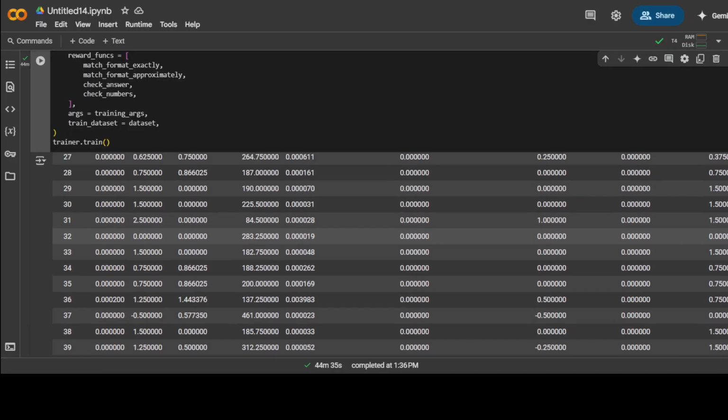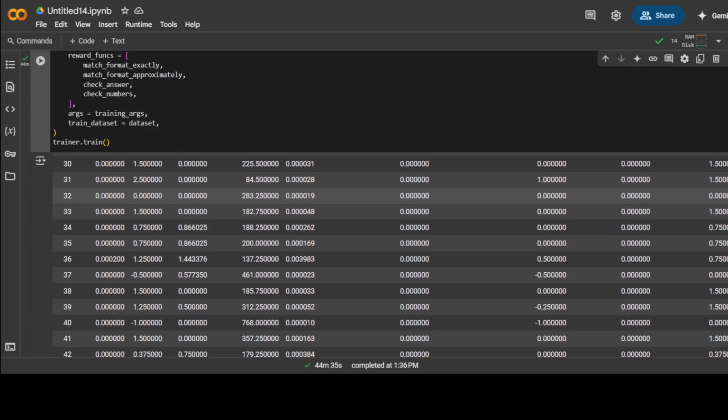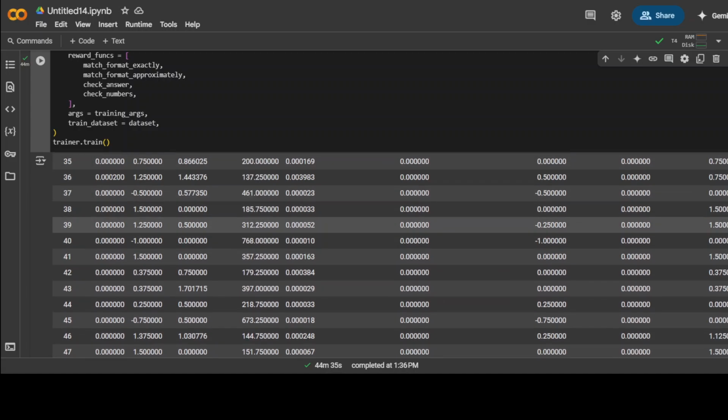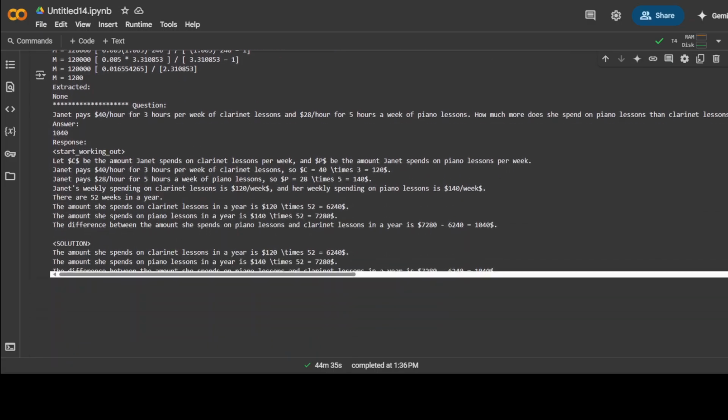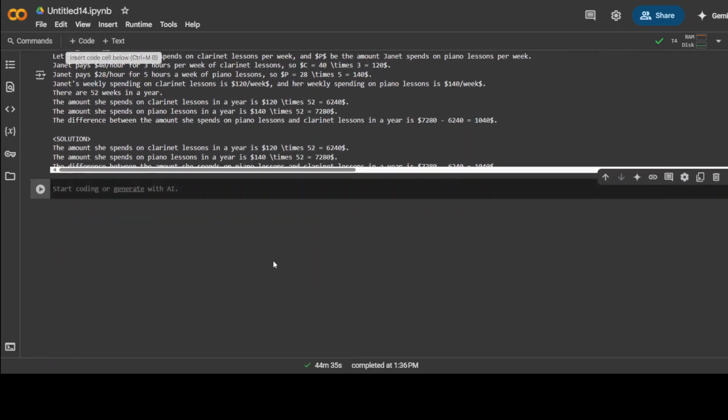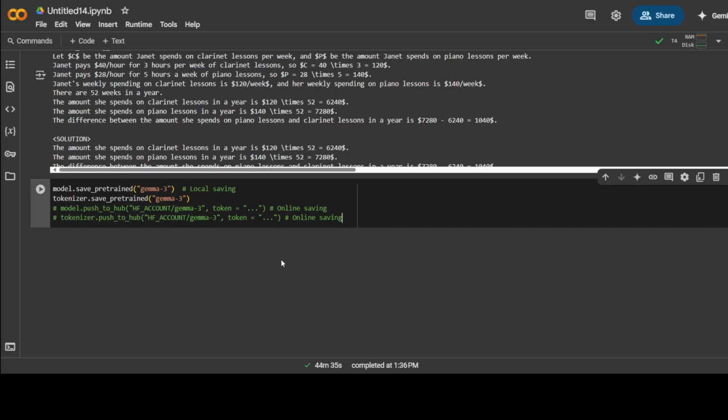And the model has been trained. As you can see, all the steps are done and loss has come down considerably. And then it is also giving you some other logs. Next up, either you can save the model locally or you could push it to Hugging Face. So this saves the model with this name locally in your current working directory or the output directory. And then this is where you can push it to Hugging Face Hub.